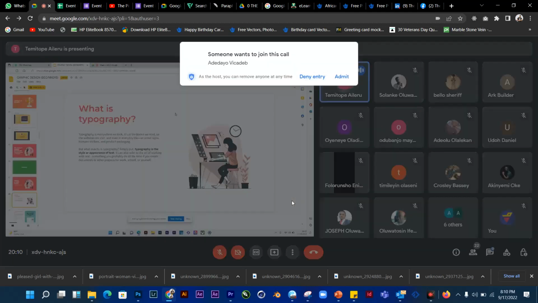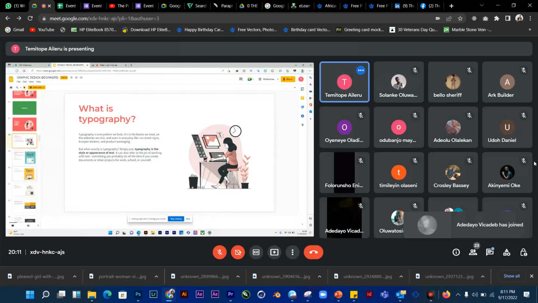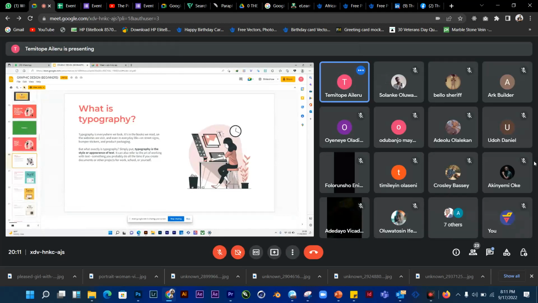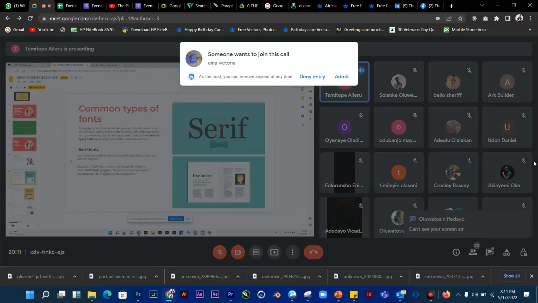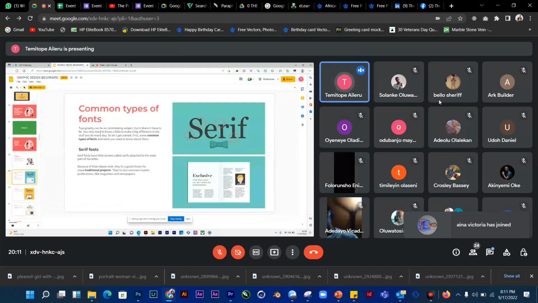Like I said, wherever we go, in the school, at home, everywhere we have typography. So the next slide now. We have different common types of fonts. One of the types of fonts we have is serif fonts.